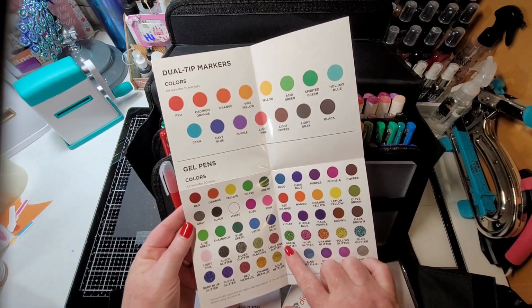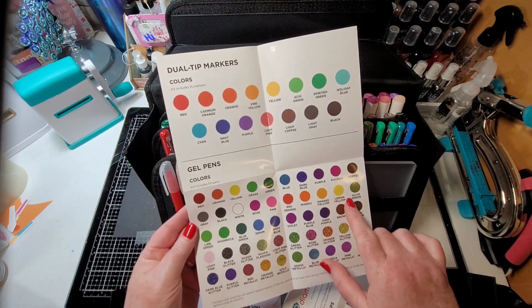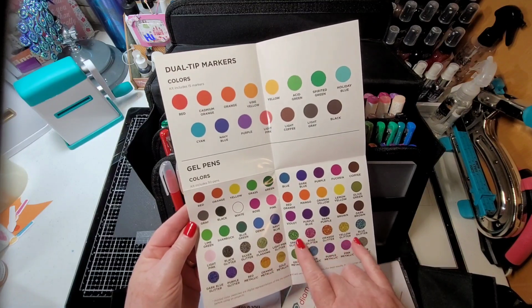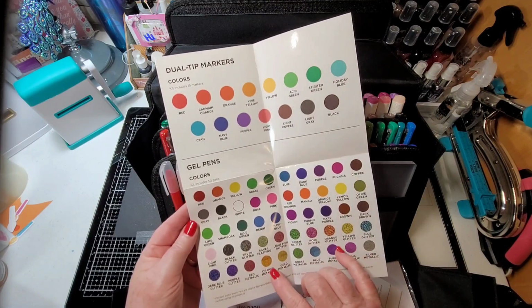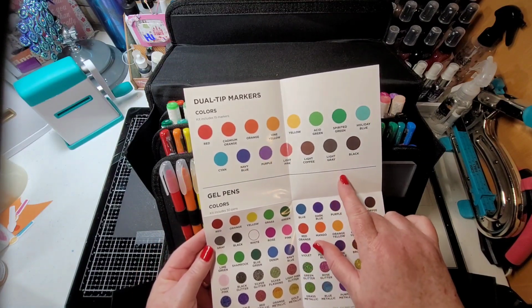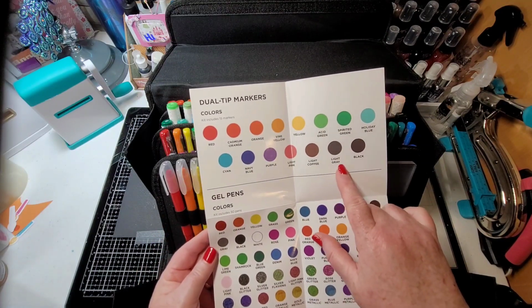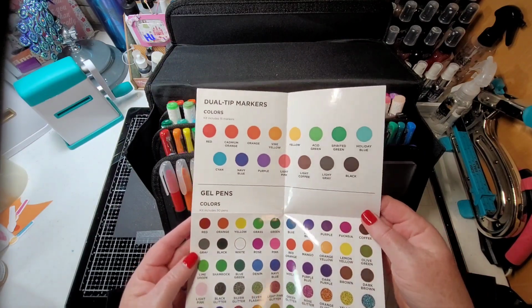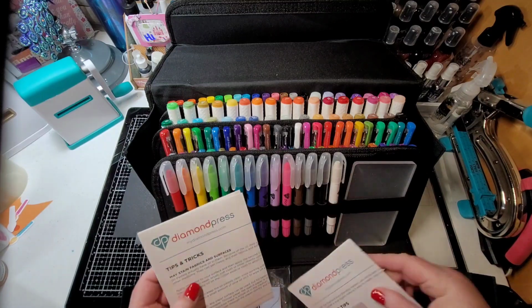Okay. And then, oh wow, aren't these just happy? Your gel pens. So here's 50 gel pens. Of course you have the glittery, and then your other colors here. You have your dual tip markers. So there's 15 of those. Very excited.